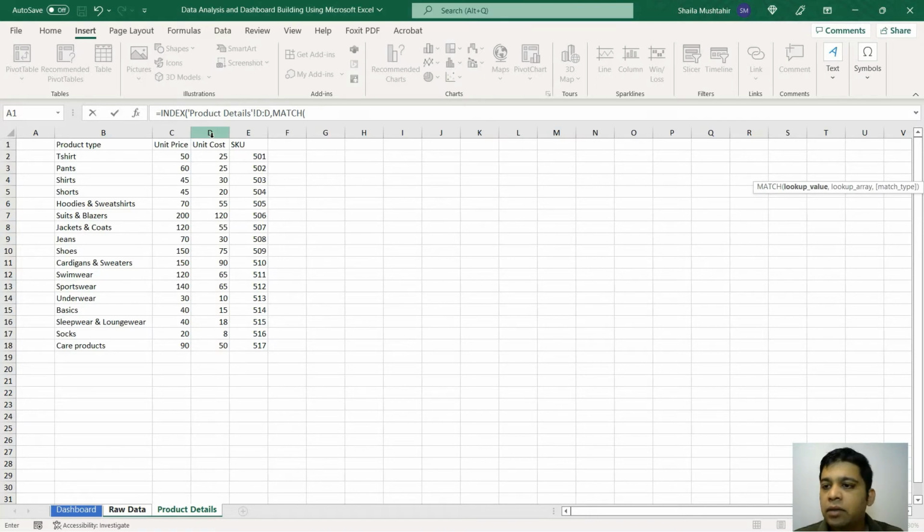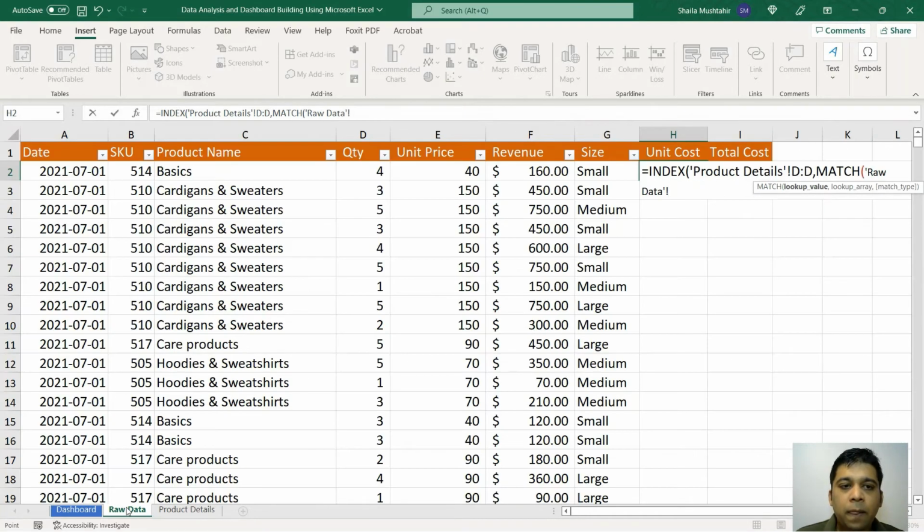Tab, start the formula. Now select the lookup value. In this case it is SKU, which is 514, comma, what is the lookup array? Where is the lookup range?